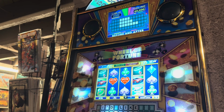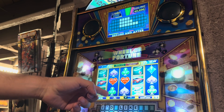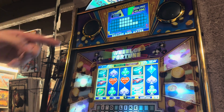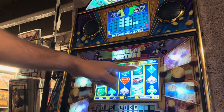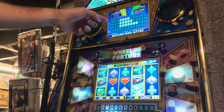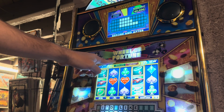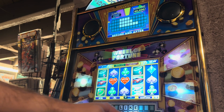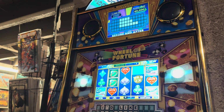So what happens here is that you have 3 minutes on the clock to solve this puzzle. You also have to spin this, and that's how you get your random letters, and then the letters fill in there. If you want to buy a vowel, you need to collect these gems on here, which you guys will see. You use 2 gems to basically buy a vowel up there. And then you actually solve the puzzle by clicking up here. Again, you have to do it in under 3 minutes or before you run out of money. Of course, if you run out of money, then it's game over as well.